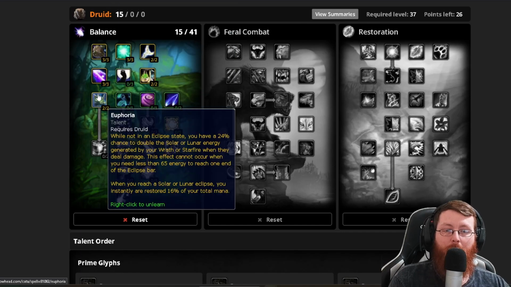With 2 points spent while we're not in an eclipse state, we will have a 24% chance to double the solar or lunar energy generated by Wrath or Starfire when they deal damage. So Starfire would grant 40 lunar energy instead of 20, and Wrath would grant 26 instead of 13.